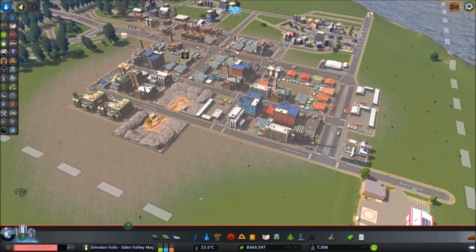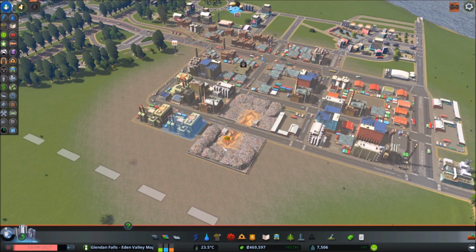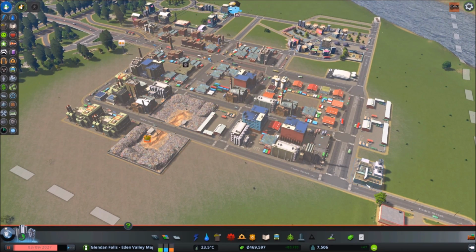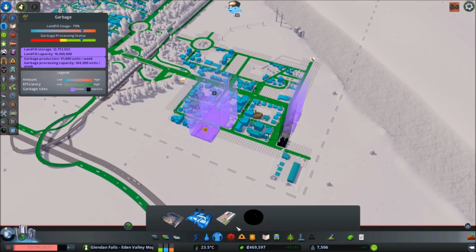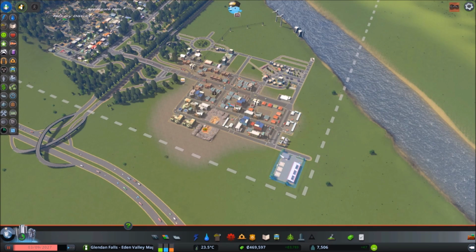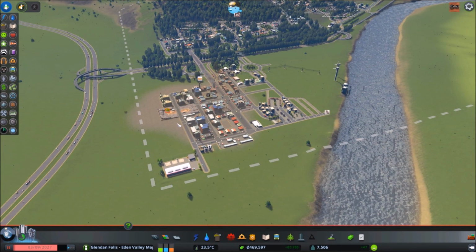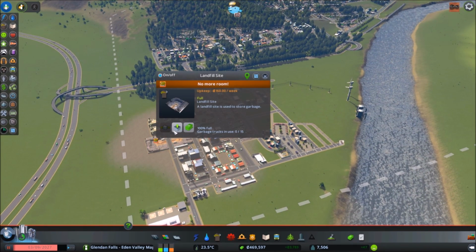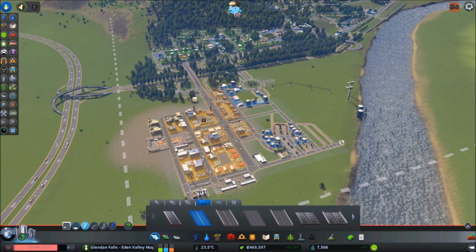Definitely put the recycling centers down because they help with the trash, and they more so help with goods for the industry, but it seems like the landfills will still fill up and you still need to work towards an incinerator. So we'll figure out trash, I think, in the end, but it's an ongoing work in progress here. But now we can empty this into the incinerator, so we know that much is good.